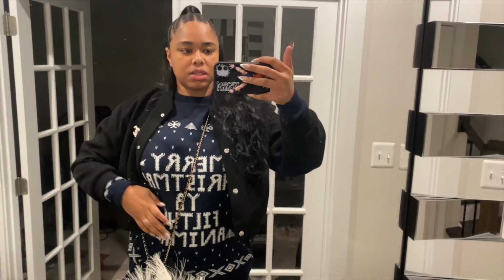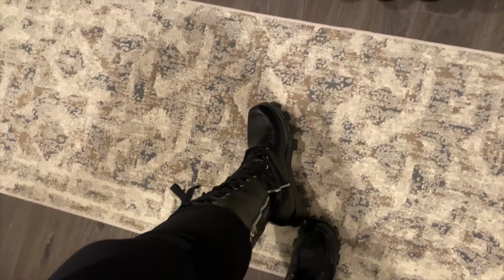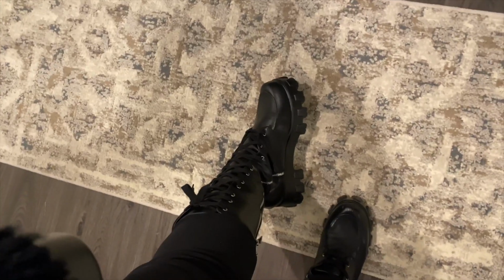That quick outfit of the day before we leave out. So I have on my Zara bomber jacket. I put on my Chanel brooch with it. I have on a sweater from Boohoo Men and it says Merry Christmas, you filthy animal. I have on some black tights by Zara and some Prada dupes from Eagle Shoes.